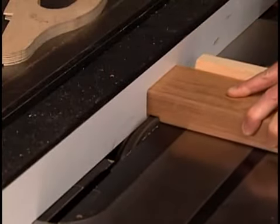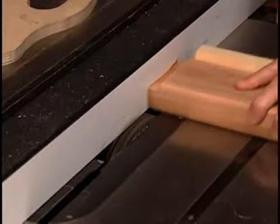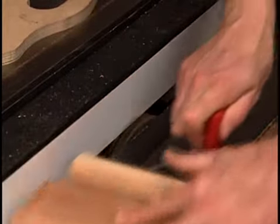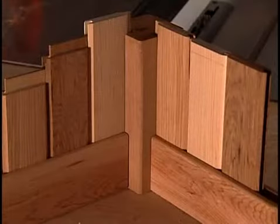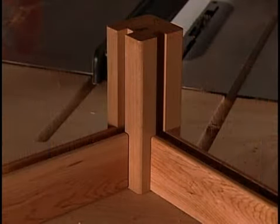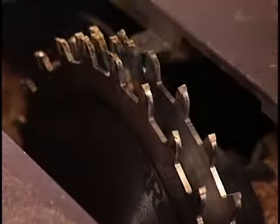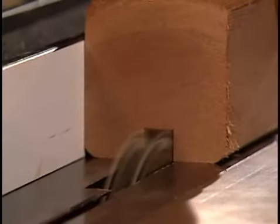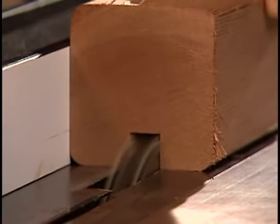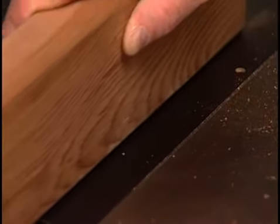Start by cutting a 3/4-inch tongue into each end of the 8 rails. The dados are cut with stacked dado blades, which are installed in the table saw. The slots for the 3/4-inch tongues on the end of the rails, as well as for the tongue and groove slats, are cut with a 5/8-inch set of stacked dado blades. Next, cut a slot for the two sides of each of the 4 posts, as well as along one side of each of the rails.